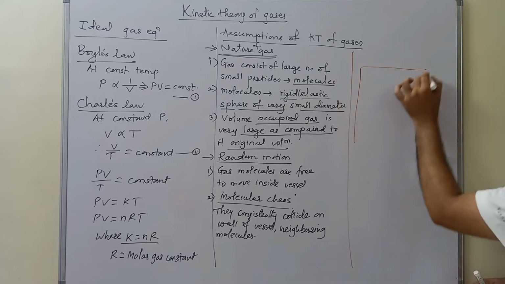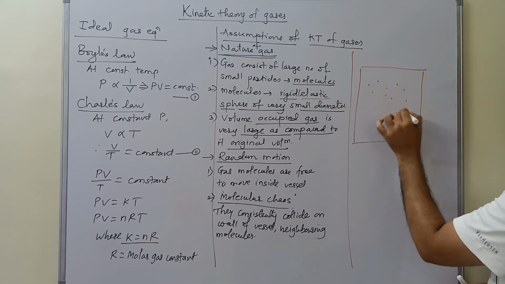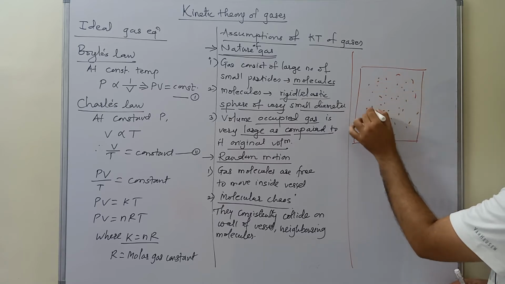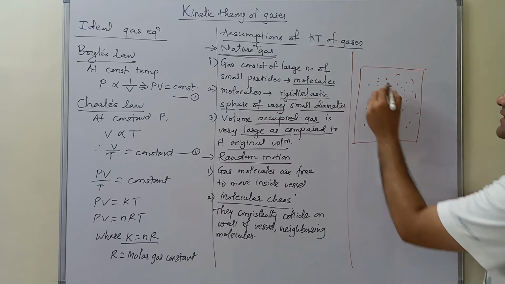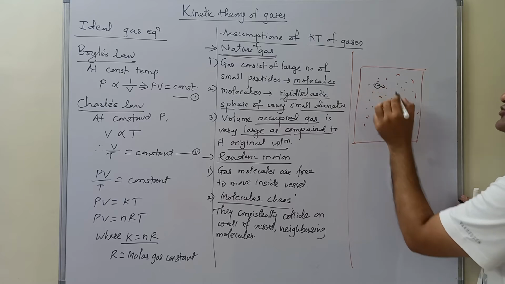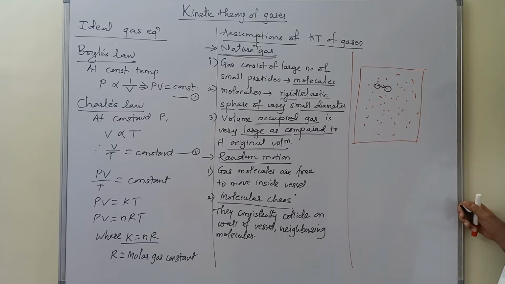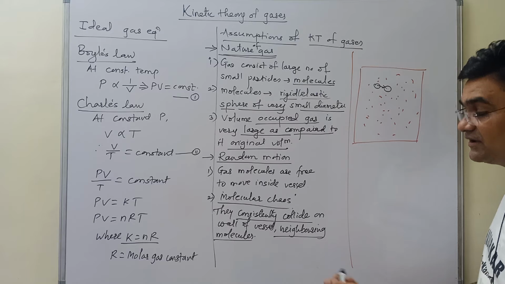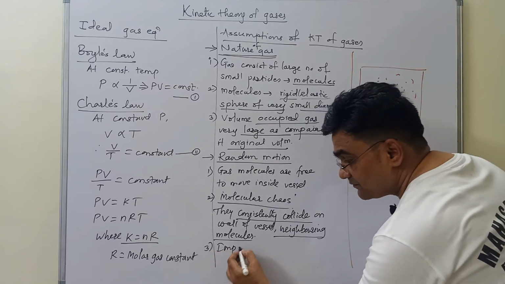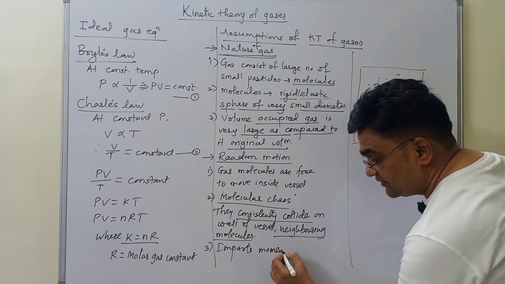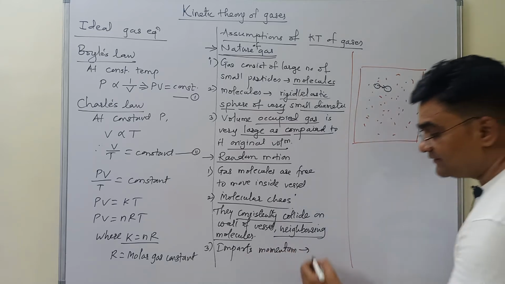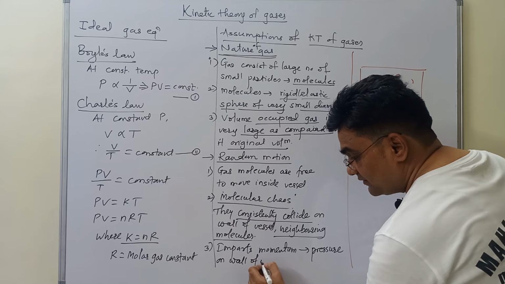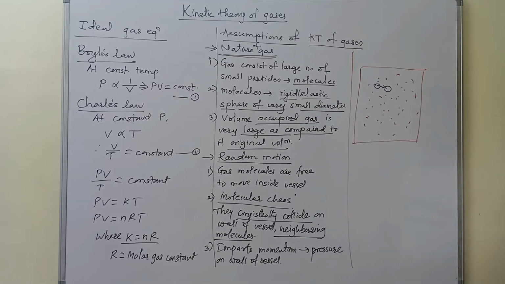इमॅजिन करा की तुमच्याकडे हा एक कंटेनर आहे आणि या कंटेनर मध्ये n number of gas molecules फिल केले आहेत. ओके, n number of gas molecules जेव्हा फिल केलेले असणार आहेत तेव्हा large number of gas molecules are there. In that case, if this is the first molecule, if it is free to move anywhere, so it is supposed going this side, so it can collide on this neighboring molecule आणि त्याच्यामुळे तिथं कन्सिस्टंट कोलिजन असणार आहे. या कन्सिस्टंट कोलिजन मुळे ते एकमेकांवर मोमेंटम एक्झर्ट करतील. सो दे इम्पार्ट्स momentum on each other. They impart momentum and that momentum exerts pressure on wall of vessel. That momentum exerts what? Pressure on the wall of vessel.